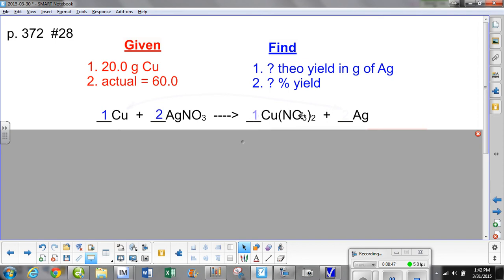And by the way, this is actually copper 2 nitrate is the way it should be named. Oh, no, yeah. Okay, it is copper 2 because there's 2 nitrates, and each nitrate has a 1 minus. So there's 2 negatives, so there has to be 2 positives, and there's only 1 copper to give it to us. And copper can be either a 1 plus or a 2 plus. Okay, and what's our last coefficient?